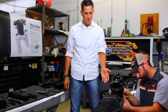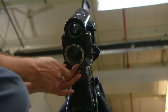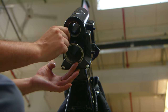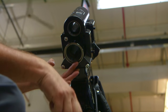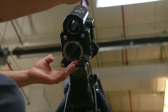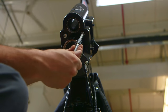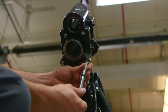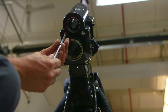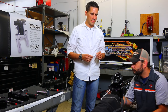So bear in mind that your two longer bolts go in the back and your two shorter ones go in the front up here. And also make sure that you apply red Loctite to every bolt. And for now, we're just going to hand tighten with our 5/16 inch Allen and our 3/8 extender. And we'll torque them to a value of 45 foot-pounds later on in the install. But for now, just hand tighten.